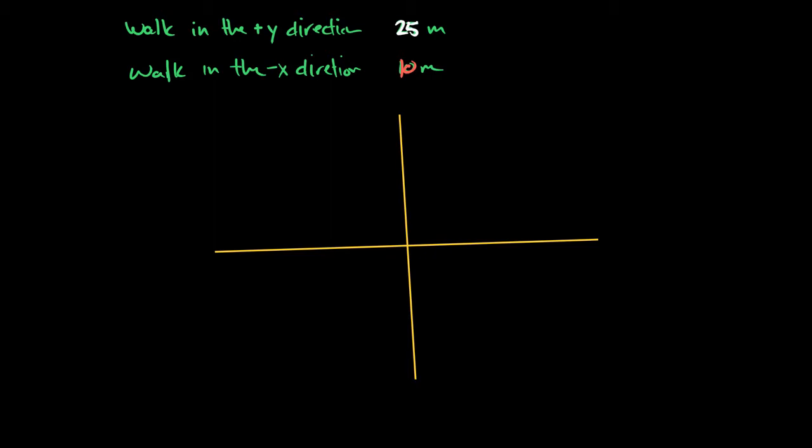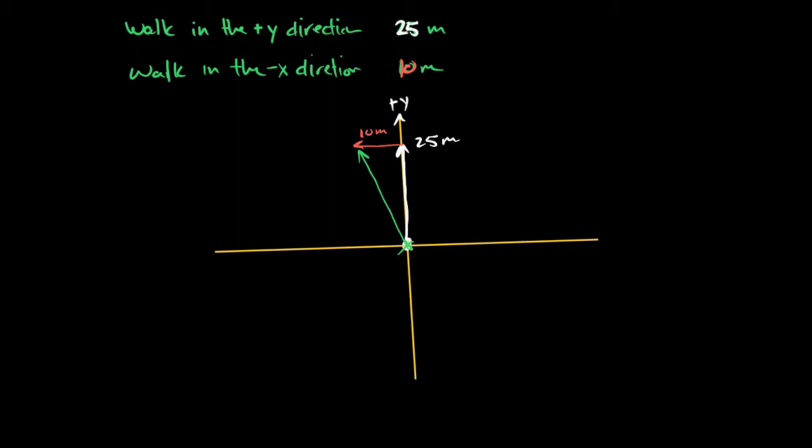These are displacement vectors. So the first one would have me draw it from the origin. From the origin, I want to go in the positive y direction, 25 meters. Notice that I'm kind of establishing the scale as I work. Then I have to go in the negative x direction, 10 meters. My resultant still requires that I start here and draw a vector that ends at the tip of the other vector.